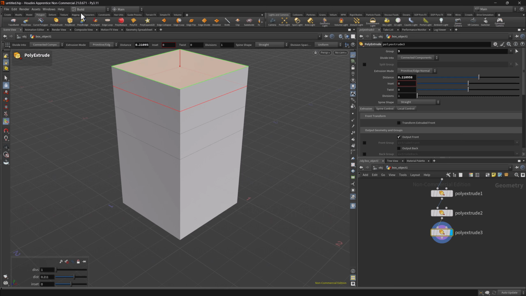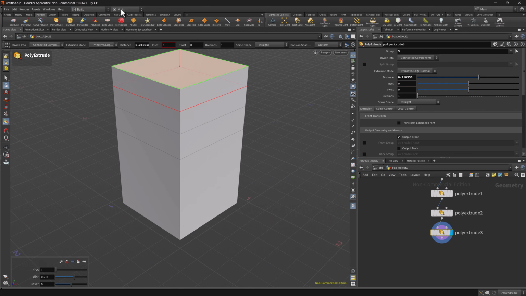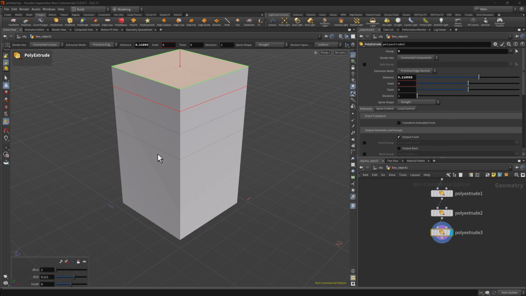Now Houdini ships with different desktops, which is a saved pane layout. And these are task-focused layouts. The default layout is build. Similarly, we also have task-based radial menus, so pre-configured radial menus. And those are to the right of the desktops drop-down, we have the radial menus. I can switch that to modeling, for example. Now I have options that are more focused on modeling, as compared to the default radial menu, which is an all-purpose radial menu.